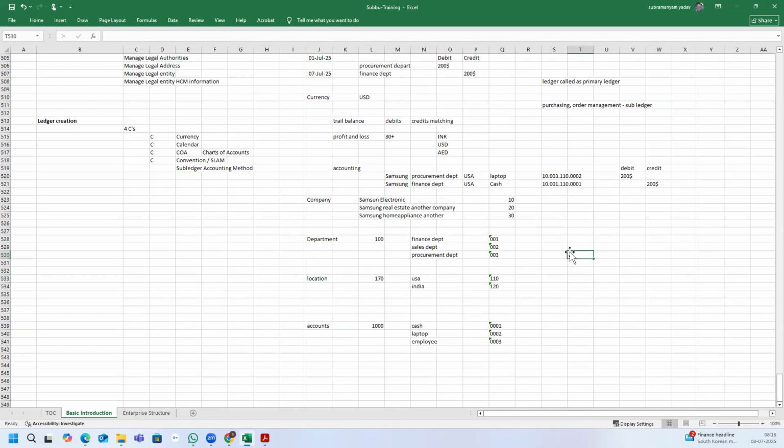So this will treat the accounting impact, like how this is to be hit here. For example, if we want to overwrite something, or if we are taking a credit card, we want to go one approach. If we are going a different approach, cash payment, we want to go one approach. Like this, we can set up the subledger accounting method.